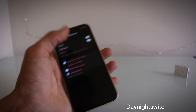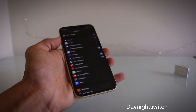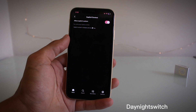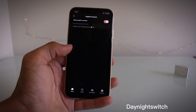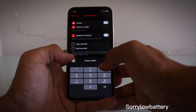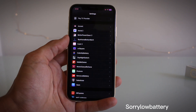Day Night Switch basically swaps out the stock toggle animation for a weather animation — for off you get the night, and for on you get the sunlight. This works system-wide, so it should work in all apps. For some reason it's not showing up here — it might be because I've got Accent toggled on, but usually it would show up in the Spotify app. Also, I just charged up my phone and set it to a custom battery number using Sorry Low Battery tweak — now it's showing 10,000. Pretty ridiculous.